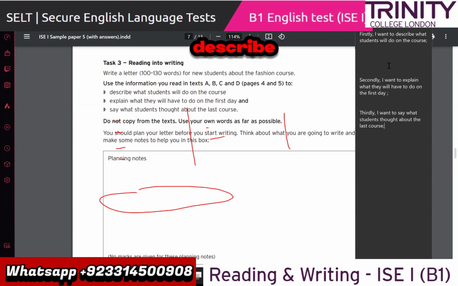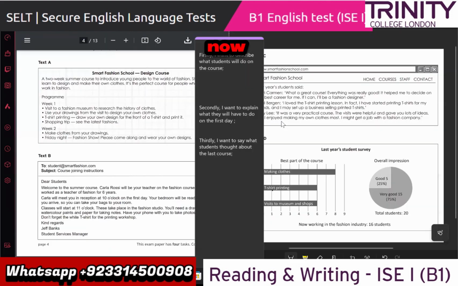Firstly, I want to describe this. Secondly, this. Thirdly, this. And ma'am, I'm not familiar with this paper 5 because before time I didn't read it. It's okay. We can do it now. It's fine. Nobody's familiar with this one. It's new for everyone. That's the real task. You know that a task is given to you, you need to find the information from it.